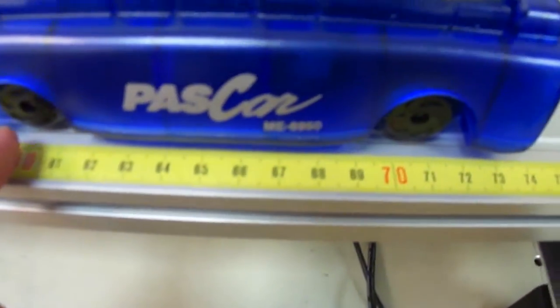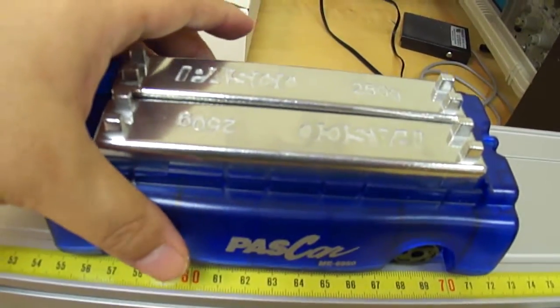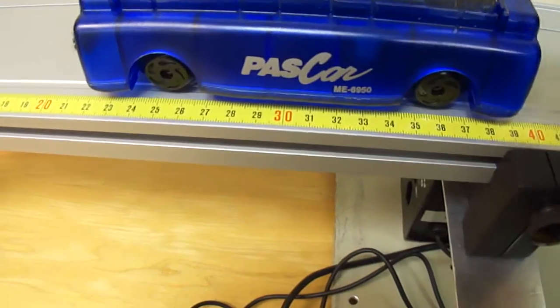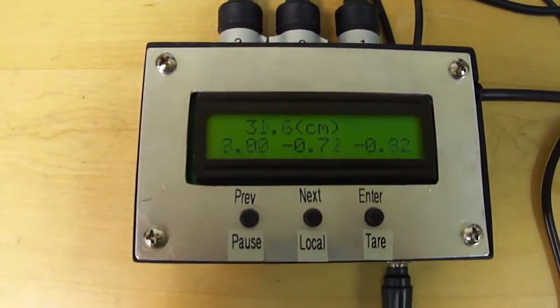Okay, so now let's put the Pasco cart on the track. See if it works. Make sure the wheels are actually in the grooves. Sometimes they're not. Just jiggle this a little bit. Make sure it sits nicely in the grooves. And let's just move the cart somewhere, let's say 30, around 30 centimeters. Okay. And let's see, the reading is 30 centimeters.